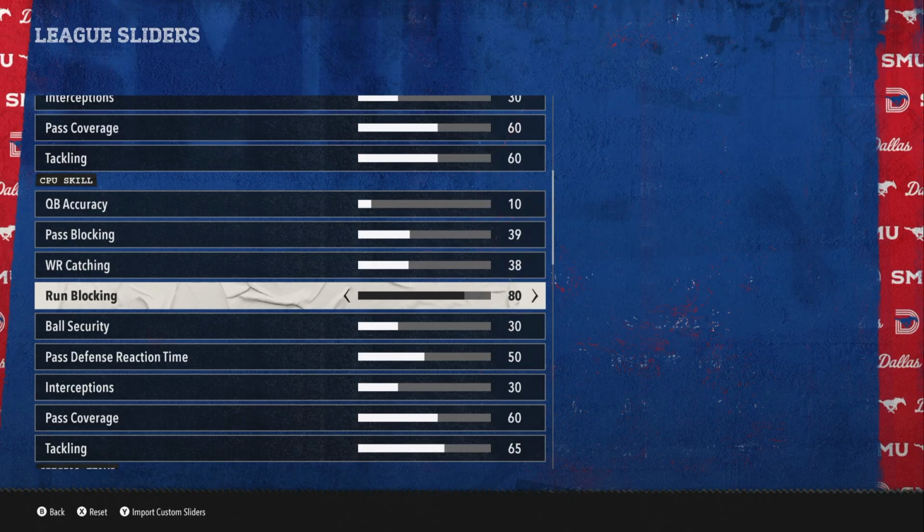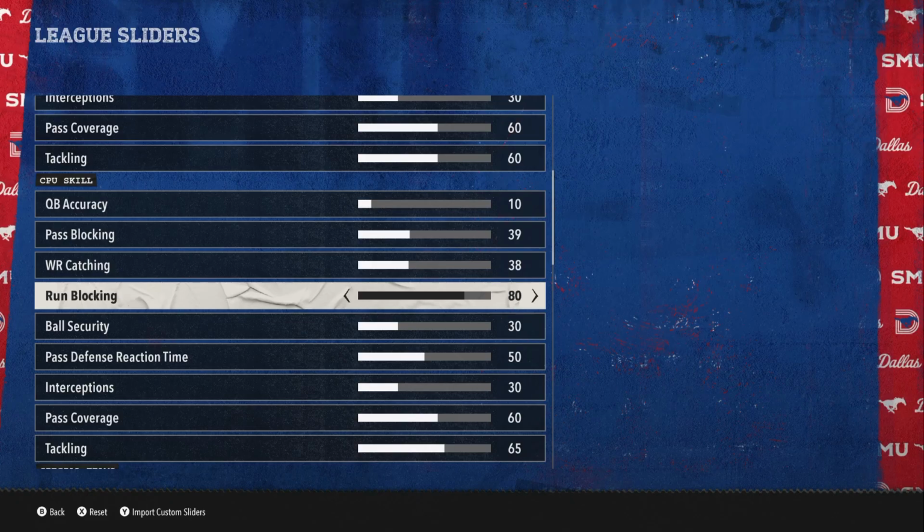Like I said earlier, I'd rather lower user tackling or raise roughing the passer if that's going to impact things, and that's a test that I will probably run over the next couple days. Then continue to raise this. I think last year at some point we did have it up to like 90.